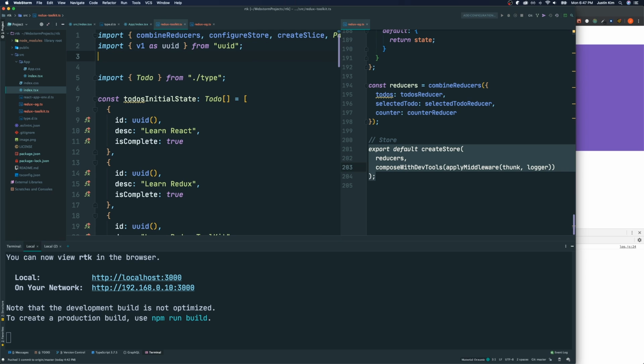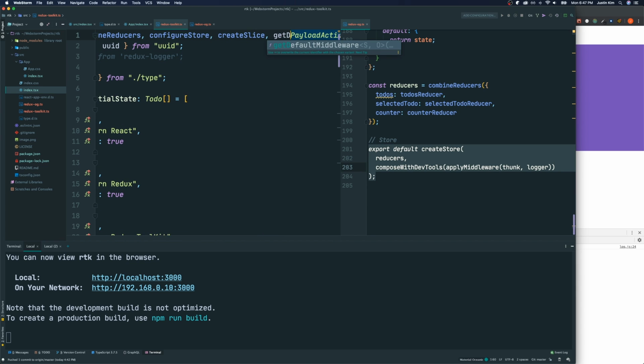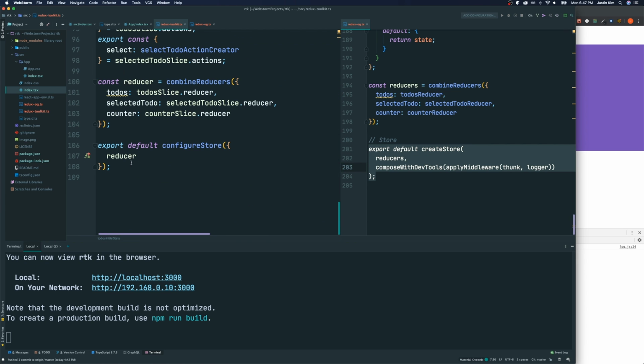So let me import right below UUID, import logger from Redux logger. But whenever we use other middleware outside of the standard middleware that Redux Toolkit comes with, we have to import one more thing from the Redux Toolkit, and that's called getDefaultMiddleware. So let me explain why this is important. As I explained in the beginning, our Redux Toolkit automatically connects a couple important middlewares for us to use by default. But now, if we decide to manually add middleware to our store, we have to refeed it the default middleware. So let me explain what that means.